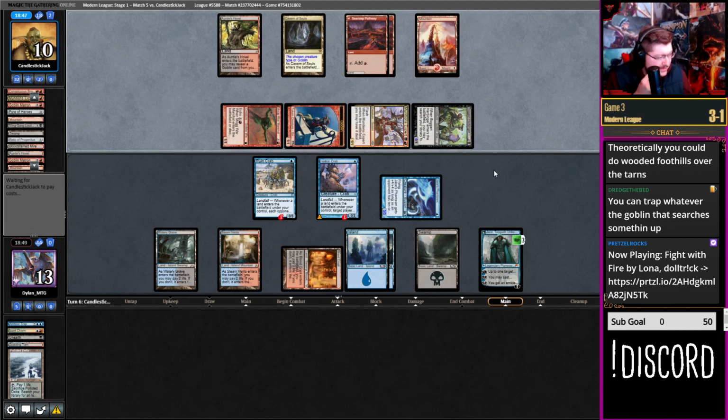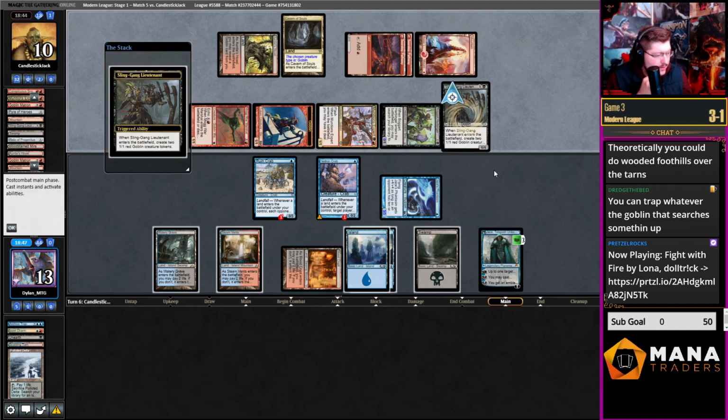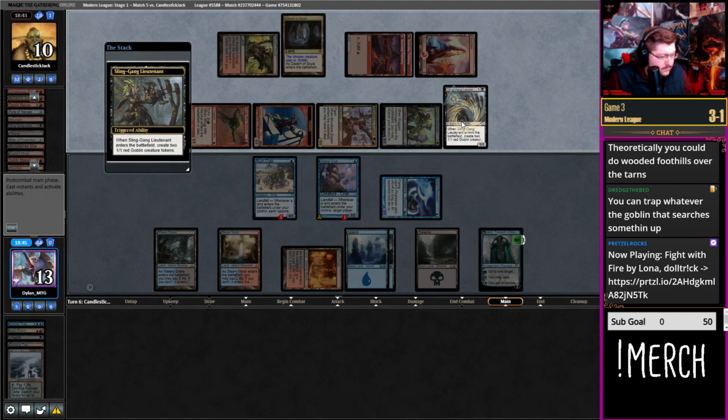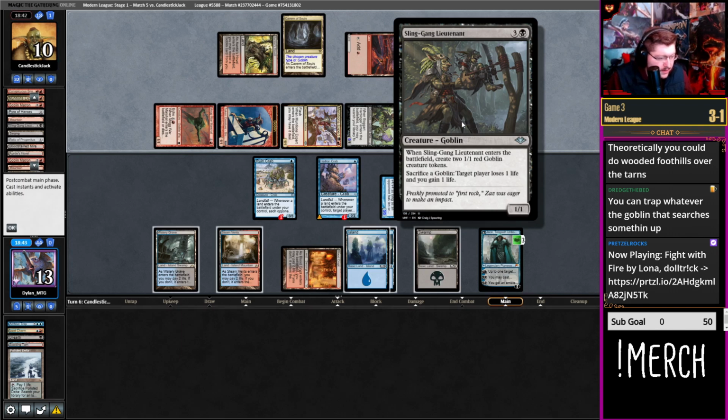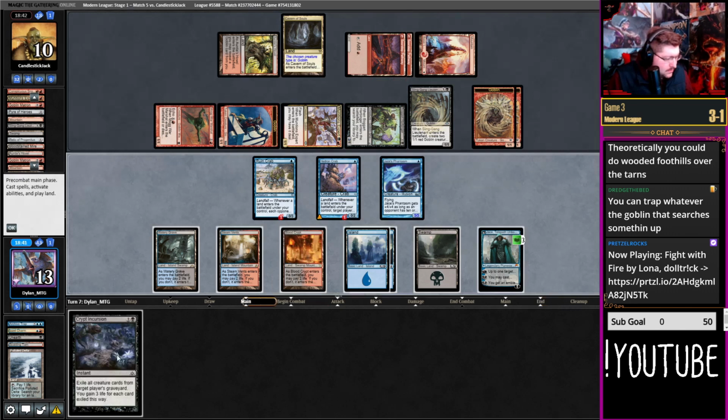They went face. I mean, we're losing a crab here. Oh boy. Is this creature or just player? All right, well, we're on the mill plan. Well, that's good.